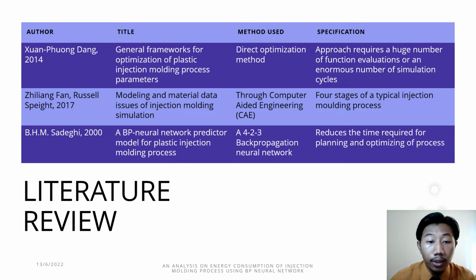Direct optimization method is not often used in injection molding. This method requires a complex integration between simulation tool and optimization code. There are several authors who have used this approach. They propose a genetic algorithm, which is a gradient hybrid approach, for injection molding conditions optimization. The genetic algorithm optimization approach requires a huge number of function evaluations or an enormous number of simulation cycles. Parallel computing can reduce the simulation time when some computers run simultaneously.